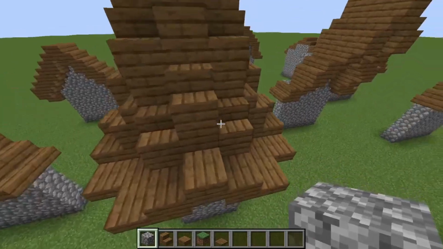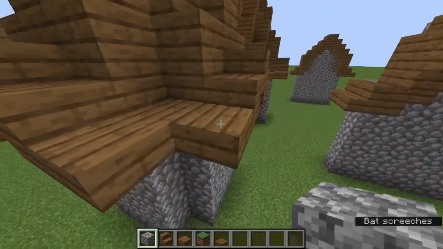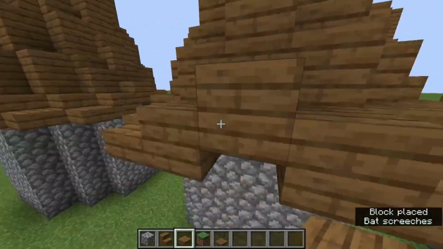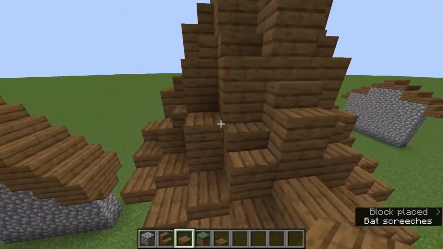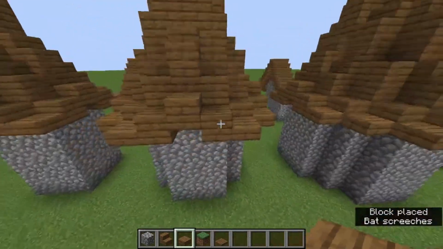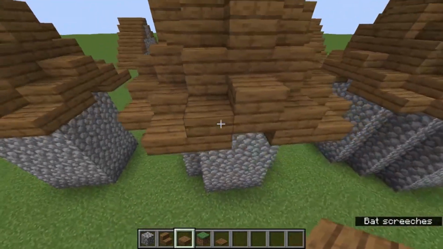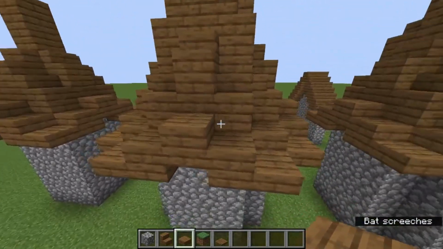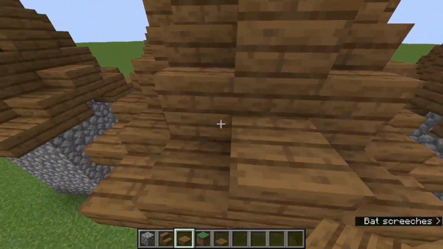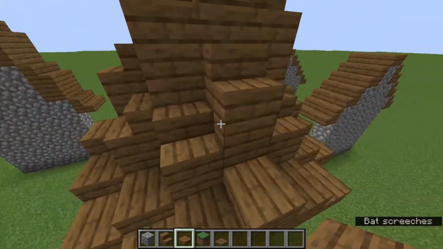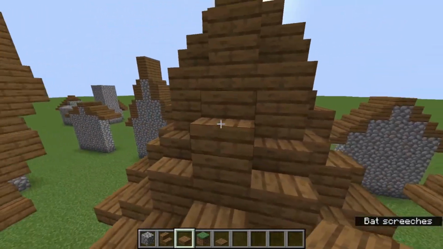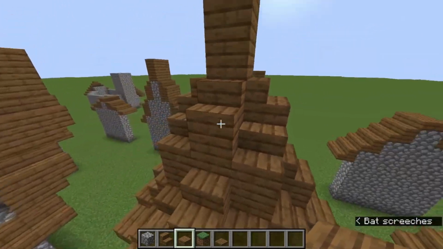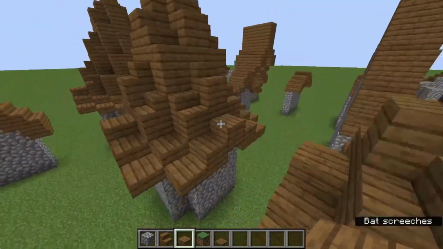And if you can see, this is literally the same thing. So on this one, a little bit different. I forgot to do this, but I always do. I put the slabs on the corners, so you've got the stair, slab, full block, 2 slabs thing going on, right? Blocks, then a block in the center with stairs on the sides, all the full blocks, stairs with a full block in between. It's literally the same thing, just scaled up.